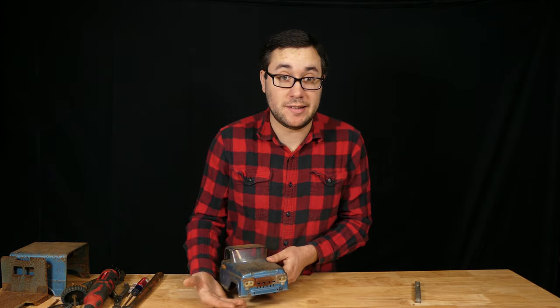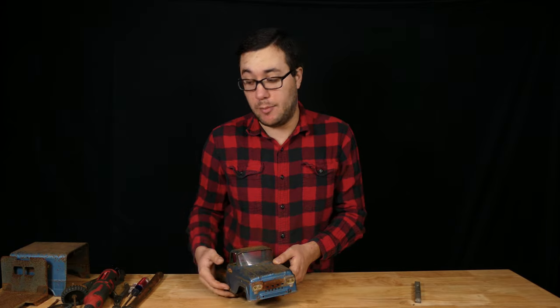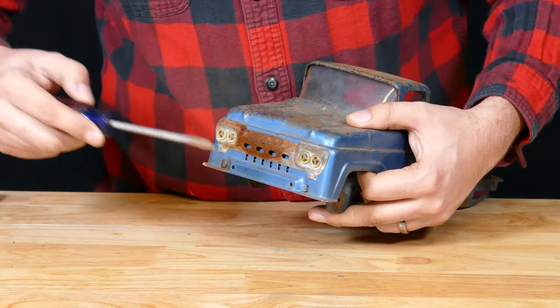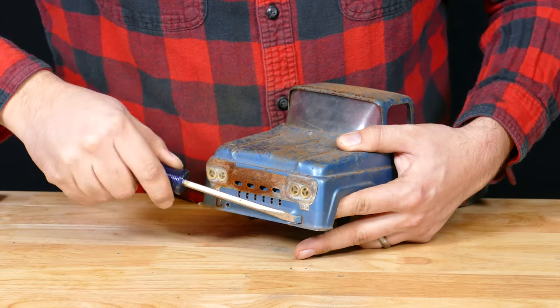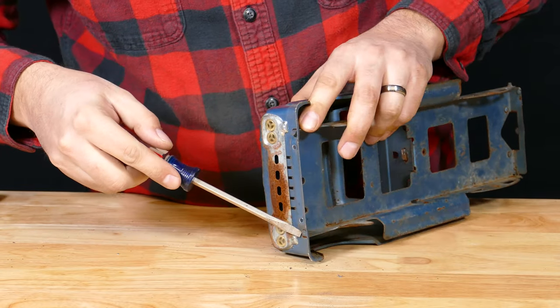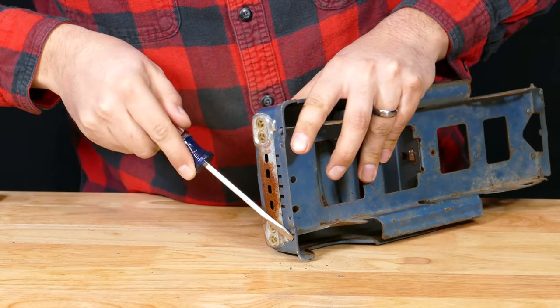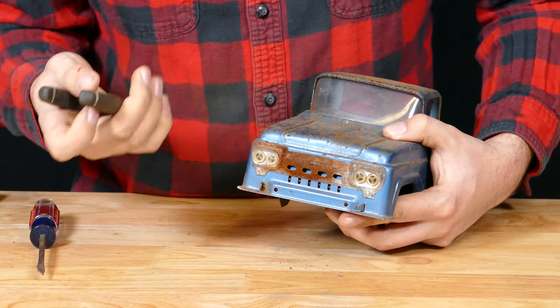This is the front of the chassis. It mounts through the front of the truck. We're going to have to bend these out so we can slide that cab off, just like we did on all the other ones. Just put a screwdriver behind it, pry it out best we can, and we'll finish bending them with a set of pliers.